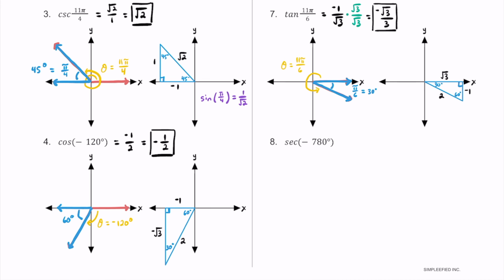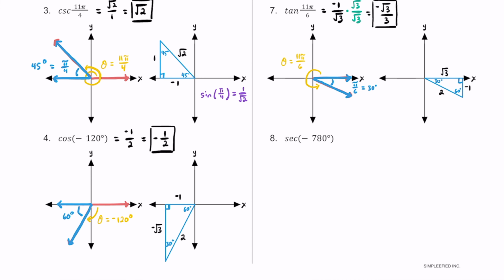Here's one final example. For this one, we are going to go ahead and see if we can figure out what secant of -780 is equal to. Here's the initial side over at 0 degrees. Now it's negative, so we're going to be moving in a clockwise direction. So if we go in a full circle here, that's going to bring us to 360. If we go in another full circle, that's going to bring us to 720. And we have to go another 60 degrees to get to 780, right? So we're going to move until we hit maybe right about here. So this would be 60 degrees past 720.